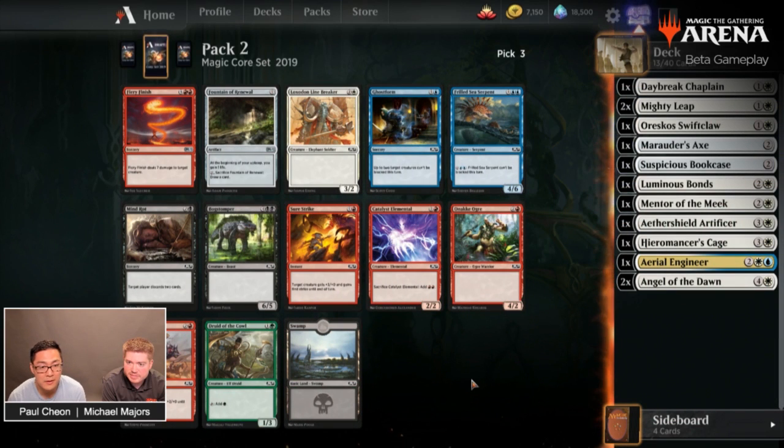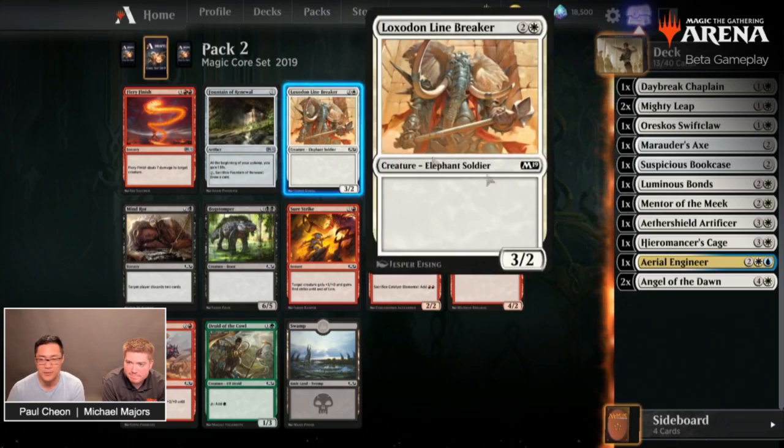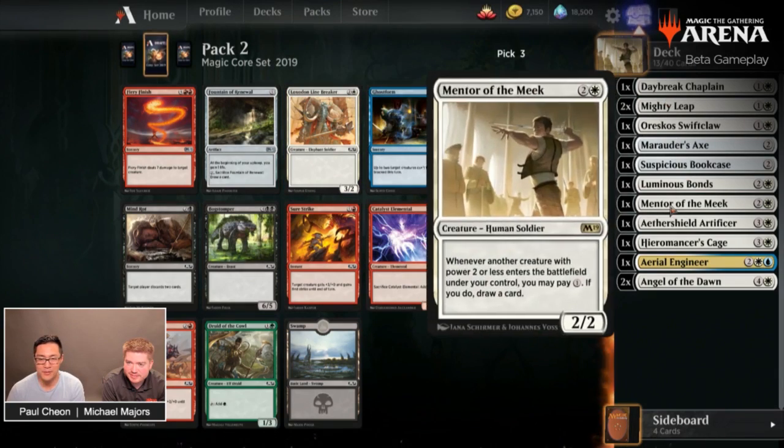Ooh, this pack is a lot worse. It is. Man. Oh man, we talked right at the end, I should have done a pass and just switched all these 3/2s into 2/3s. It's like a 2 power theme.